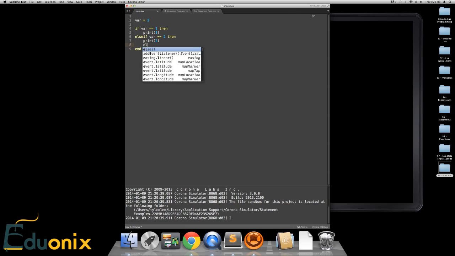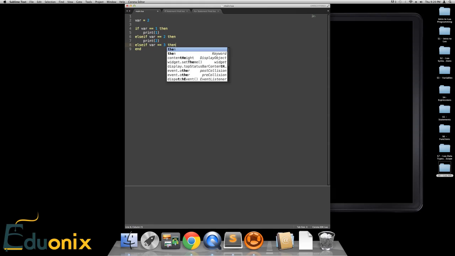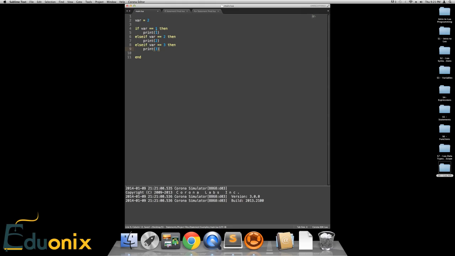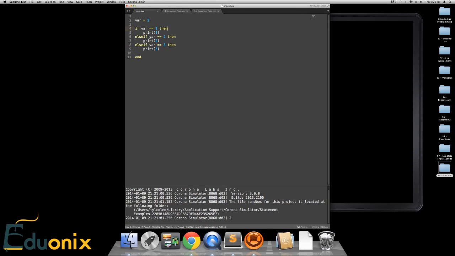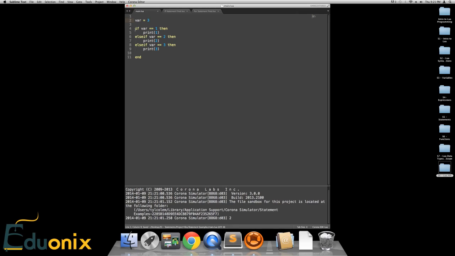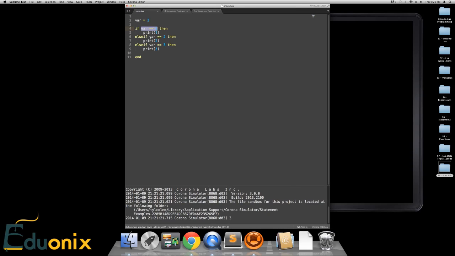You can actually link up multiple else ifs in the same statement, so we can have more than one here. So right now it's finding that this is false, so it's going to the next step. It's finding that this is true, so it's printing this, and it's not even checking this because it's already found a true statement, and then it goes to the end. So no matter what's here, right now it does not matter because it found a true statement. Now if we put this to 3, we'll see that it will find that this is not true, this isn't true, it'll make it to this one, find that it is true, and do whatever's in this space.